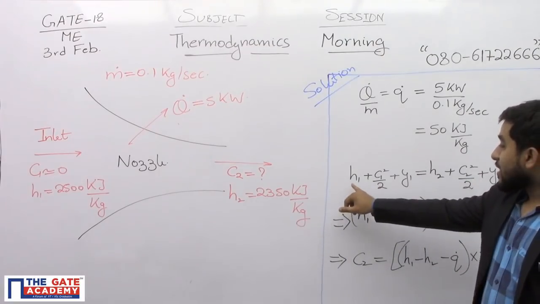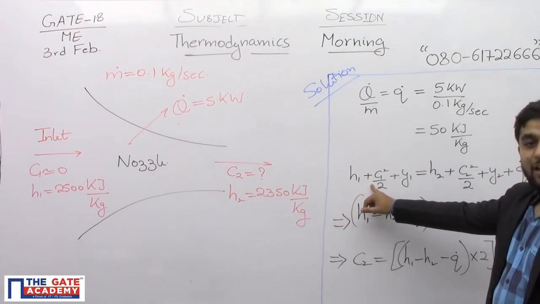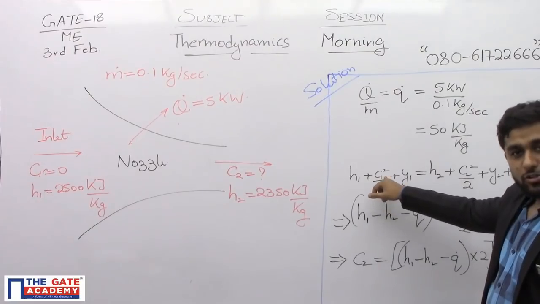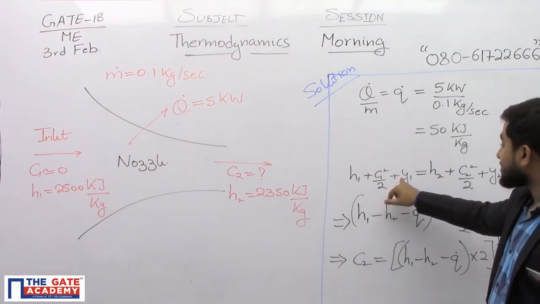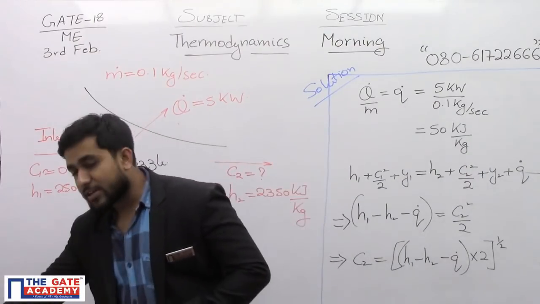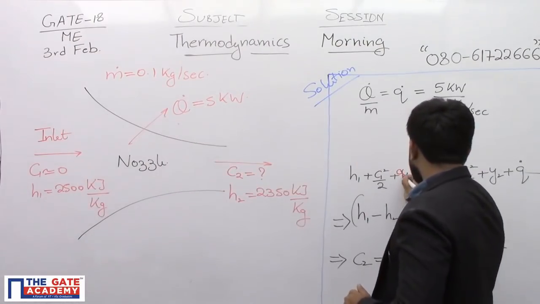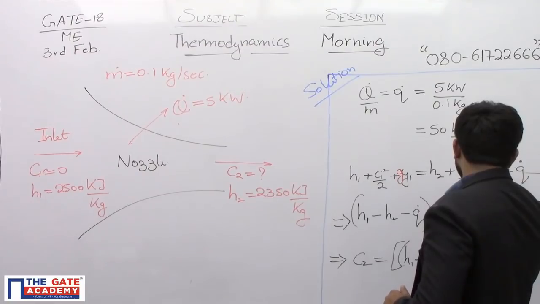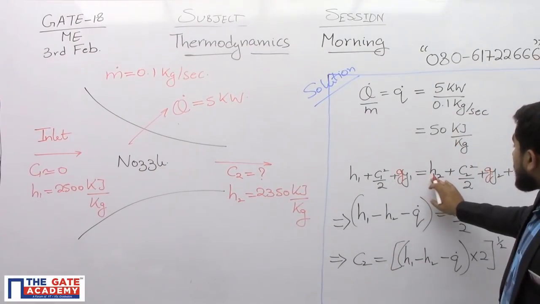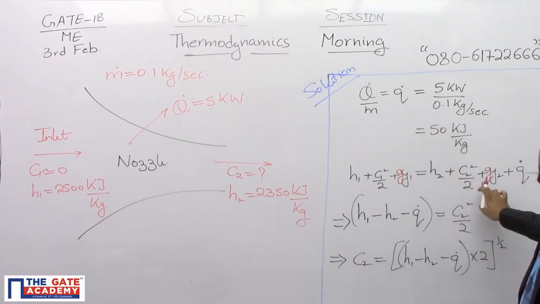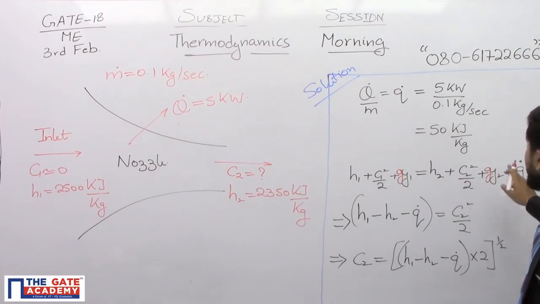So we have enthalpy H1, incoming enthalpy, flow velocity kinetic energy per unit mass coming inside, potential energy per unit mass coming inside. I'm sorry, in this there is a mistake. There should be a g also here, right? We are talking of energies per unit mass, not per unit weight. Now it is equal to outgoing enthalpy, outgoing kinetic energy, outgoing potential energy, and outgoing heat loss.